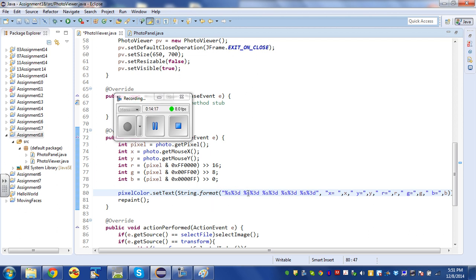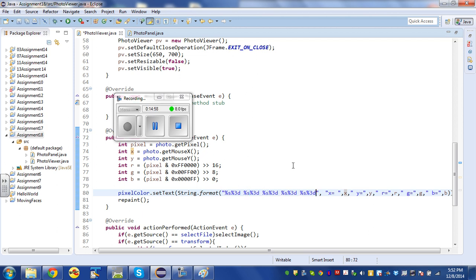All it does is, instead of creating a string in the normal way, this %s says, oh, we're going to have some variable which is a string. And this string is going to be pasted right there where the %s is. And the %3d means, oh, we want a 3-digit integer. And so the integer that's stored in X is going to be formatted as a 3-digit integer and pasted here. And then this %s gets the next string, and then this %3d is the next 3-digit integer, and so on. So this is going to be my X value, my Y value, my red, my green, and my blue values in the label.